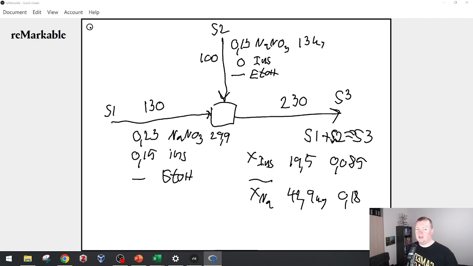Okay? So that's how you would solve that mass balance by hand. At this point, we know all of the masses and we know all of the compositions and everything is fine. I haven't calculated the water for all of them, but that's basically just taking, let's do it for the final stream, 1 minus the 0.085 minus the 0.18. So that means for the water over here, I would have a percentage of water of, what did I say, 0.73.